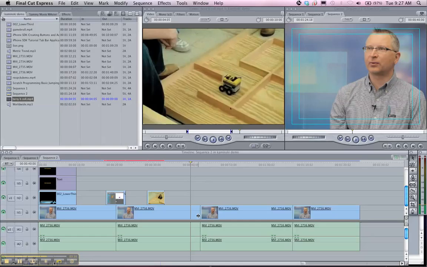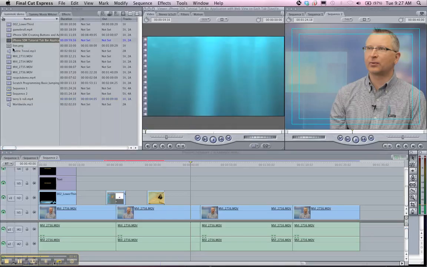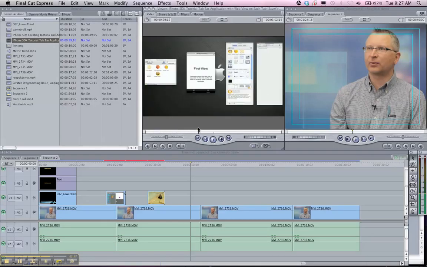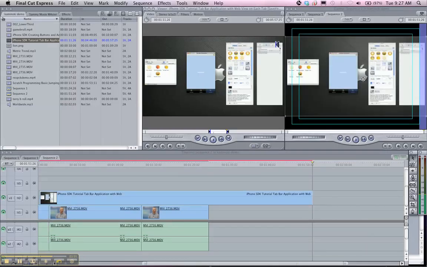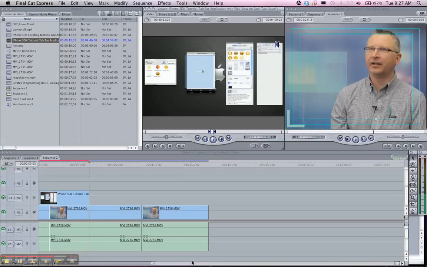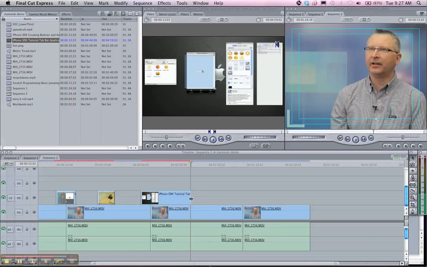And this is where we have an edit here that is kind of choppy or sloppy. I want to put in this person doing an iPhone app development. I want that. So I want someone doing some app development here, some app programming. Let's do that. Let's set an in point there and an out point there. And let's do an override edit. That was clearly too long. That was a minute. Let's just do something like that. About 13 seconds. And we're just going to fill this up with B-roll. We'll worry about whether it's relevant. You guys will worry about whether it's relevant for yours.